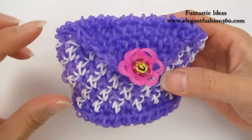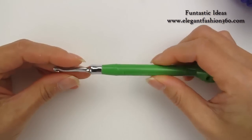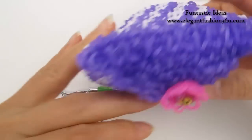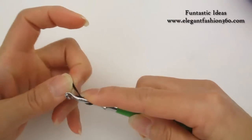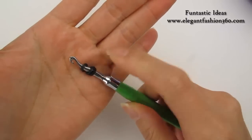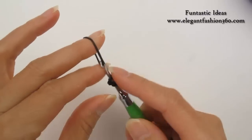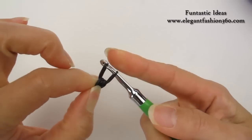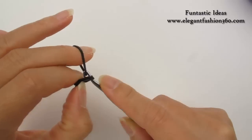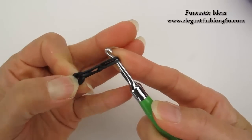This design we're going to use a hook only. First we're going to start from the bottom and make a circle for the base. I'm going to take one single band and twist it two times, so you will see three rings — this will be kind of like our cap band. Take one single band and bring it in here, then take one more band and bring it in here. For this part it will be like a single chain; you do it two times.